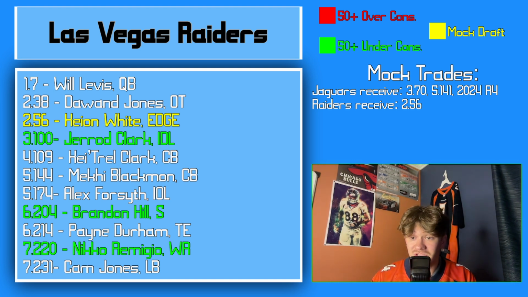256. Here's the mock trade. Raiders trade up 14 spots, trade away 70, 141, and the next year 4th round pick to the Jaguars. We talked about this earlier. They trade up to take Keon White. You take the high upside edge here, who's not going to be available at 70.